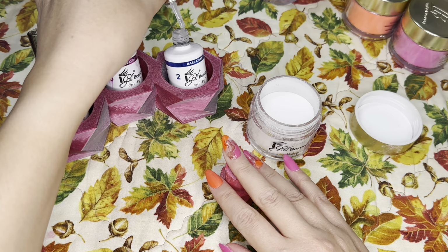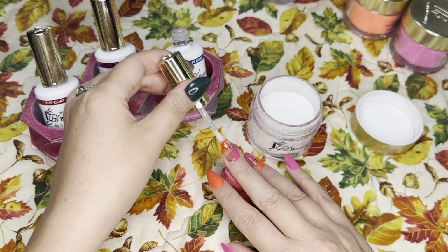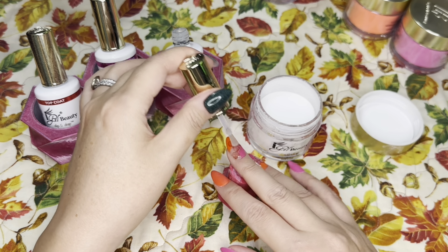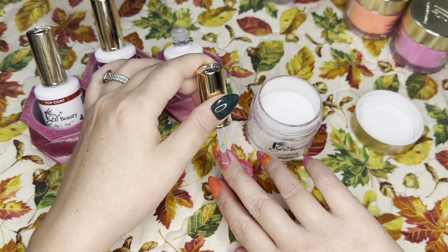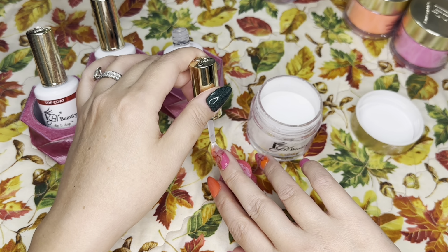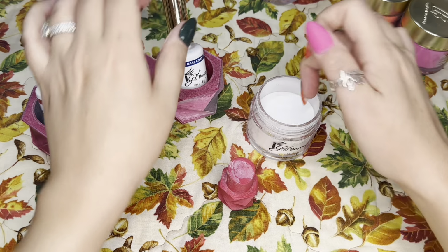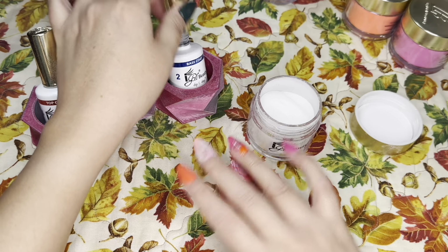I'm going to be using a dip top coat instead of gel, so I need to protect the stickers, because if I went directly on top of the stickers with the activator, they're so thin they would melt, so I'm going to protect them with a layer of clear. The dip base won't impact the stickers or the gel I have on my nails, which is why I'm using that to cap my nails in clear.